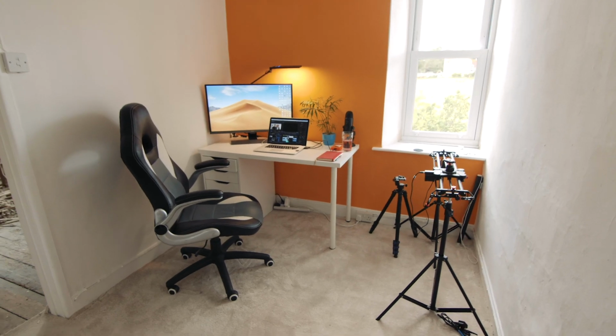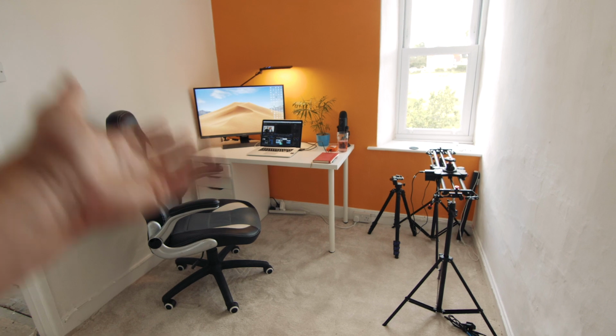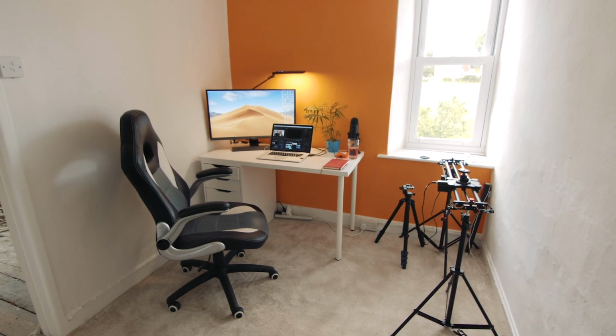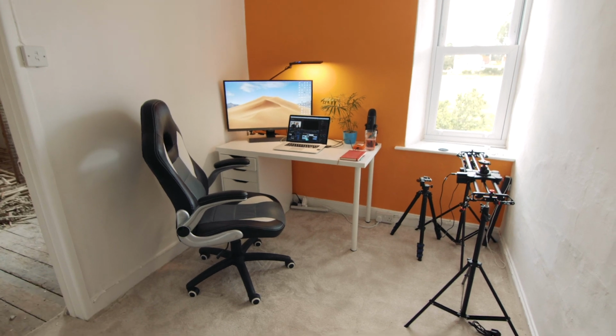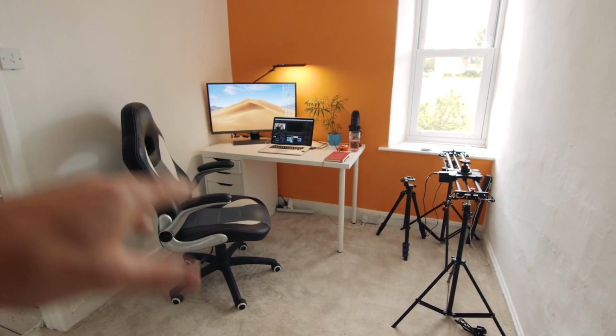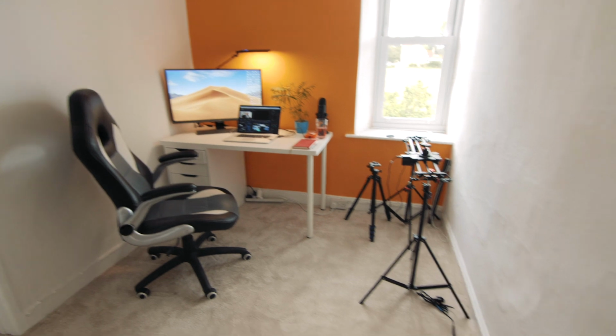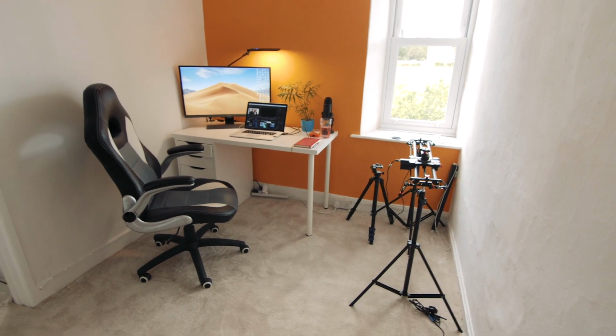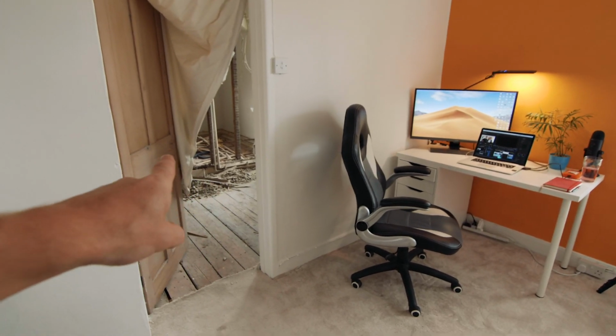And this is it. This is the main area of my studio now. So this is where I do my main bulk work. I've got my desk set up with my laptop, my external monitor and stuff. I've got my nice desk chair, so I can film lots of review videos and stuff in here with a nice kind of backdrop. And I've got my slider and my tripod easily accessed and ready to go and film. We've obviously still got the devastation in here.